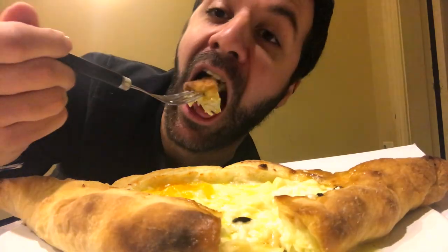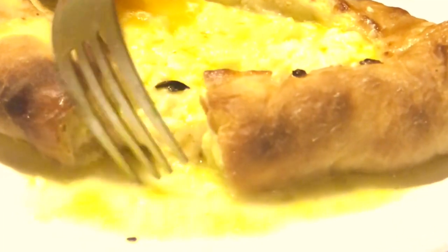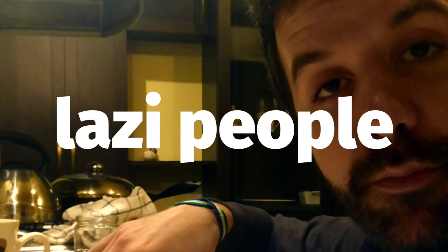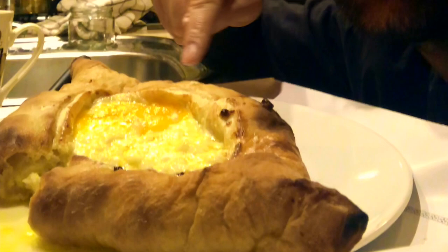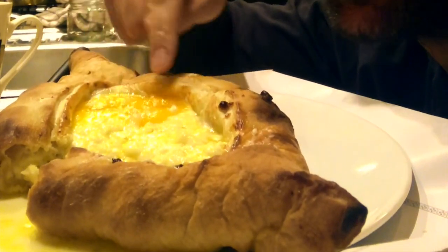Okay, without further ado, it's time to try this thing. So I cut the piece of bread and all the butter and cheese just flowed right out. It's said that you should eat the crust and dip it inside. Khachapuri also has some history: there's a group called the Lazi people that inhabit the coastal region of Georgia and Turkey, and the khachapuri is said to be inspired by them — who were sailors. So the boat is the bread, the filling is the sea, and the egg is the sun.